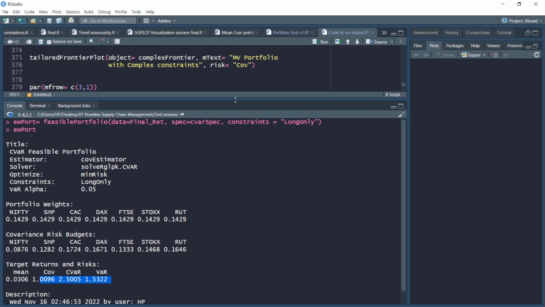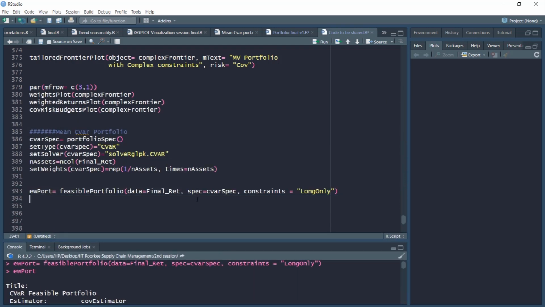So the other procedures and implementation remain identical to what we have already seen. For example, we can construct tangency portfolio, we can construct minimum risk or global minimum risk portfolio, and in a dynamic and interactive manner, we can construct the frontier plot as well. So to summarize, in this video, we initiated a CVAR object, in contrast to the covariance risk object that we created in the previous series of videos in this lesson. The other remaining commands to create frontier plots, tailored plots, and other things remain identical. So in the interest of time, we'll not repeat them.